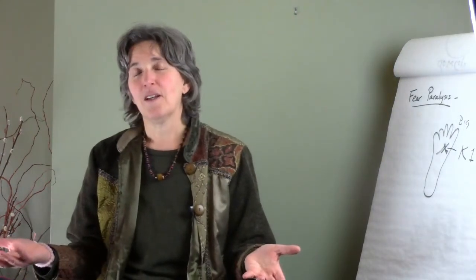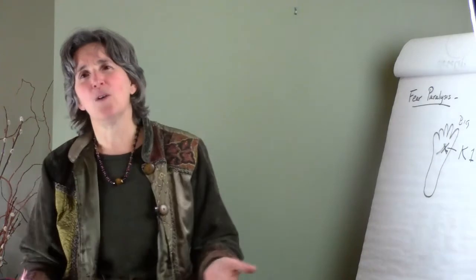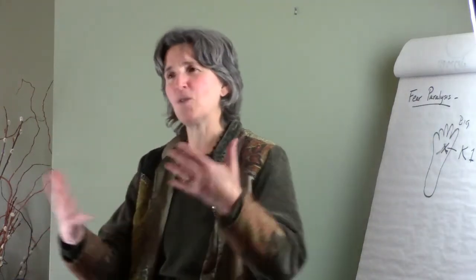You can crisscross applesauce. You can also hold someone else's feet. You can hold a child's feet. This is a way I often work with children, or have parents work with children, to help them get to sleep at night. Or not just children, anyone. You hold those points for 10 minutes and a lot of anxiety releases through those points. So that's another way of dealing with fear paralysis.